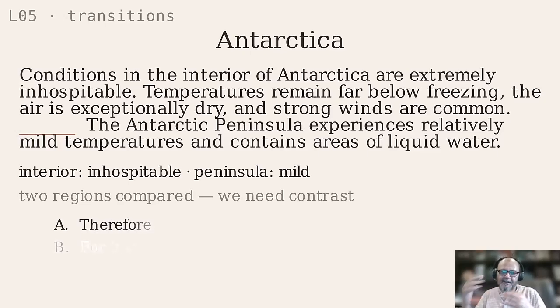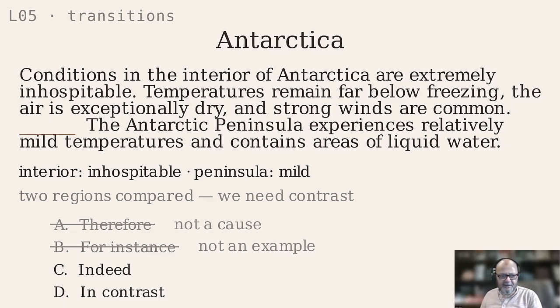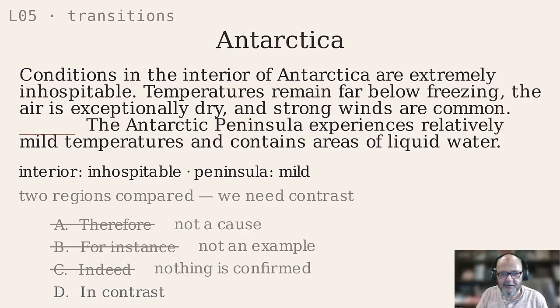Okay? Suppose the choices are therefore, for instance, indeed, in contrast. Let us test them, okay? Therefore would mean that the harsh interior conditions cause the peninsula to have mild temperatures, right? That does not make sense. Eliminate it. For instance would mean that the mild peninsula is an example of the inhospitable interior, right? It's not, so eliminate it, okay? Indeed would strengthen or confirm the first idea, but the second idea presents a different situation. So eliminate it. In contrast signals a direct comparison between the interior and the peninsula. That is the correct answer. And in contrast, right?